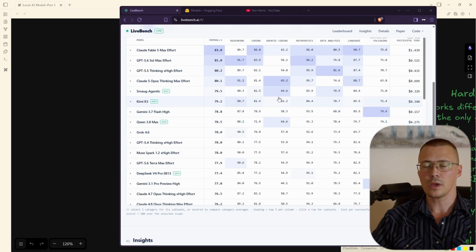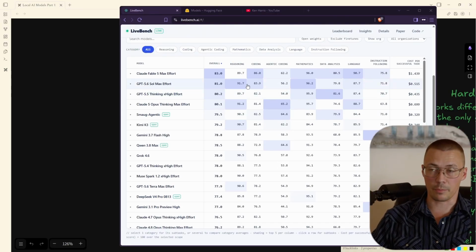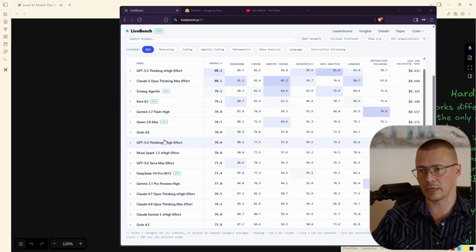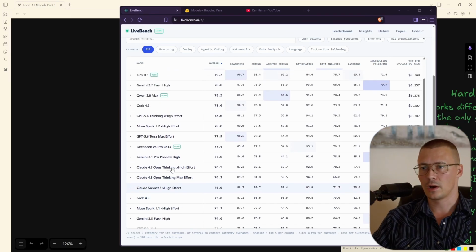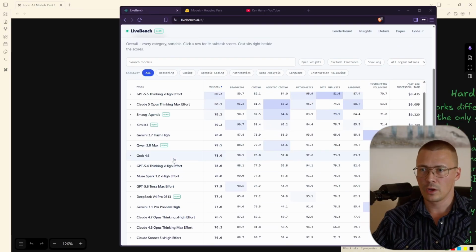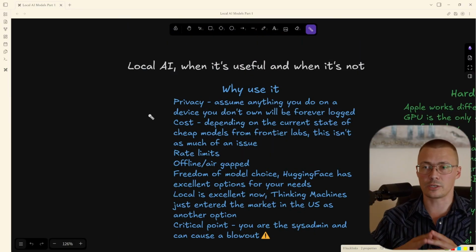This is now a model that you can use to do just about anything you would ever want to on a local computer. You could set it up inside of a good agent harness, give it tasks, it can go out and do it. If I was going to be writing code with it, I would still say it would be better to go with one of the frontier models, whether it's MiniMax, because you can get so much usage with even a $20 plan on OpenAI, or you could go with Claude, you could go with Kimi, you could go with Grok. Grok is actually pretty solid now. 4.5 is pretty good. 4.6 should be rolling out. Where I'm going with this is local is really solid now.